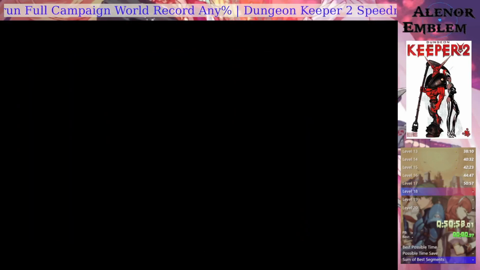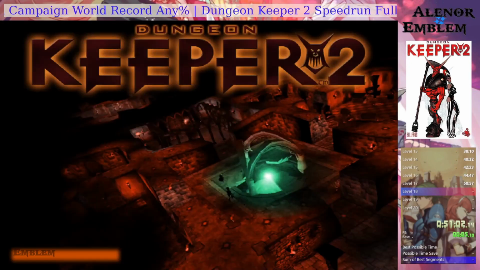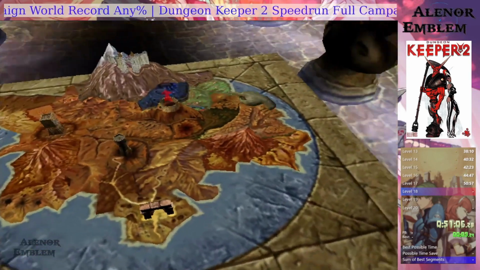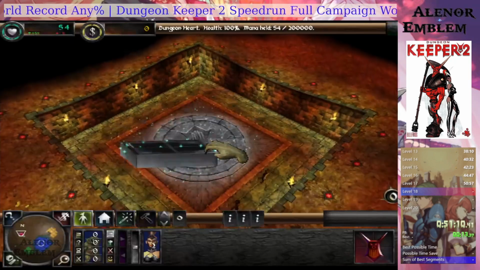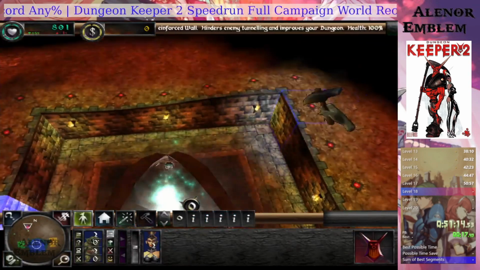You have Bone Shaker with the power. The princes have failed. Cherry. Come. Temple. Fireburst Trap.